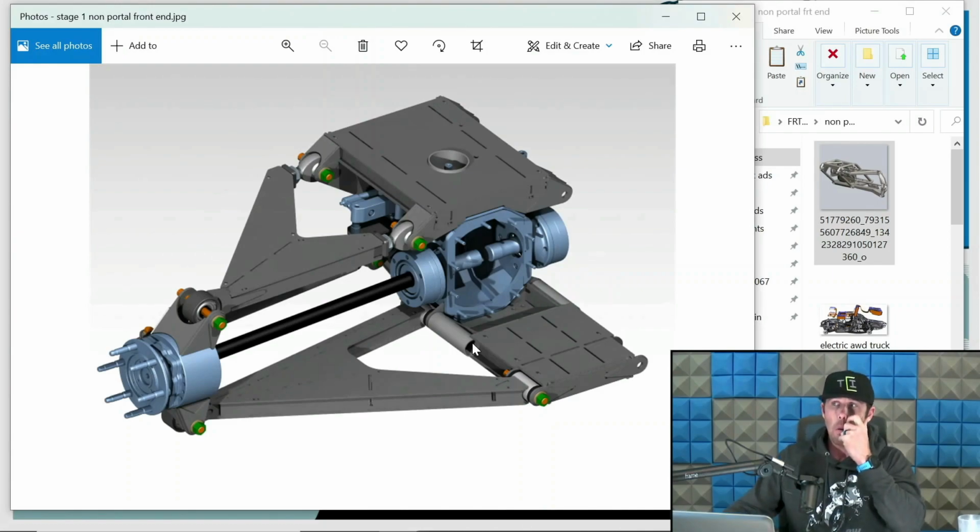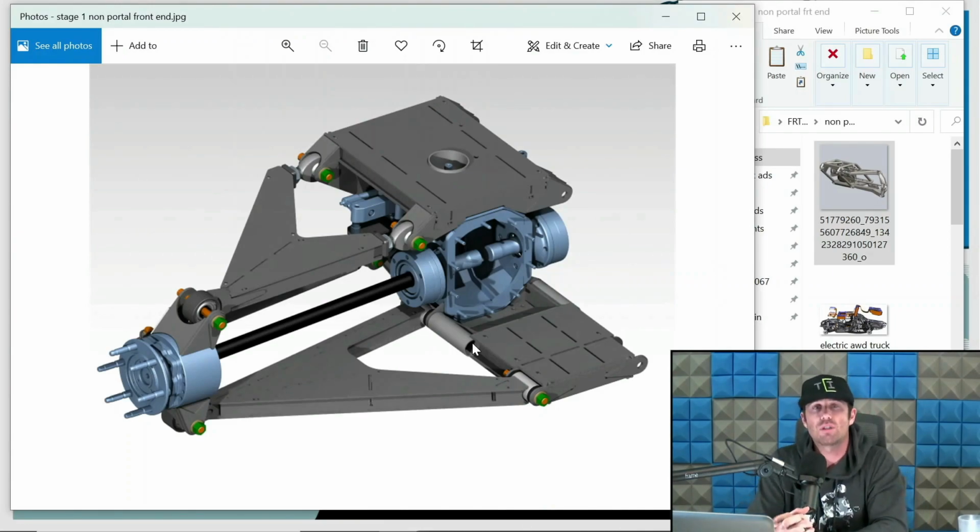So that was a good roundup of what the non-portal setups look like. And so you can kind of understand the relationship of those in the game of all-wheel drive. They are typically going to have less extension wheel travel. That's where you run into the problem mostly. So in other words, you will have less wheel travel overall, typically speaking. Also, to get that wheel travel, you've got to sacrifice some geometry characteristics because it's a non-portal setup. So again, not as good.